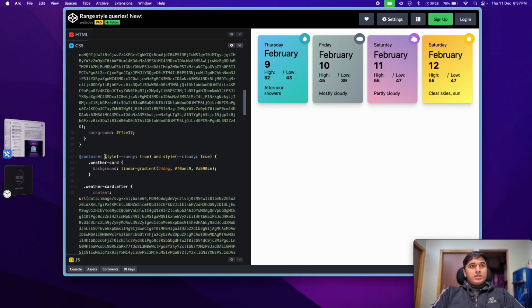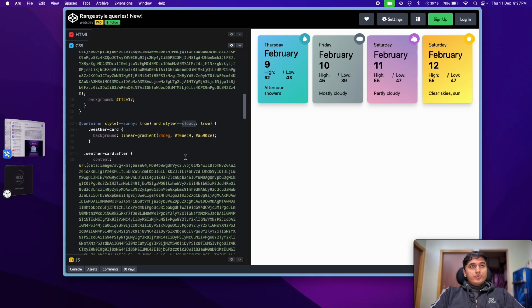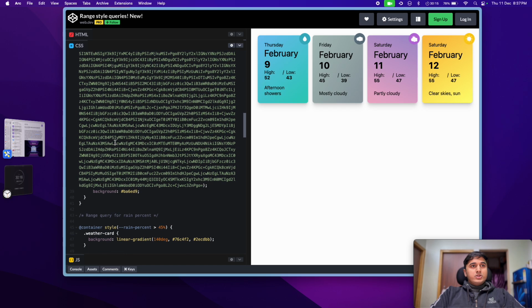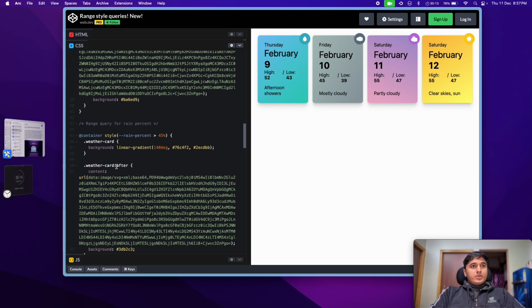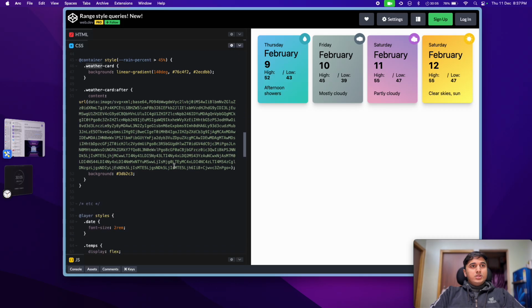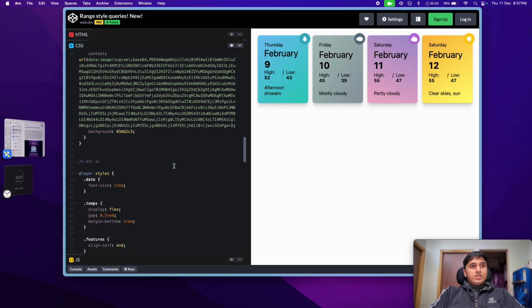And if we say cloud style, it's sunny true and style is cloudy true. If it's sunny true and cloudy true both, in that case weather card would be this, weather card would be this. And if we say container style is rain percentage is this, then weather card should have linear gradient of this as well, and weather card this.